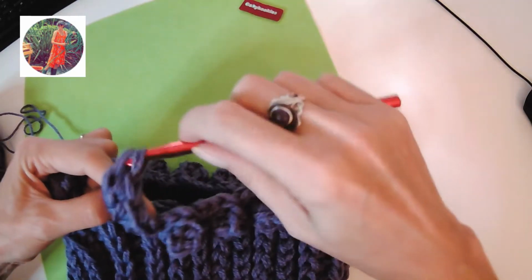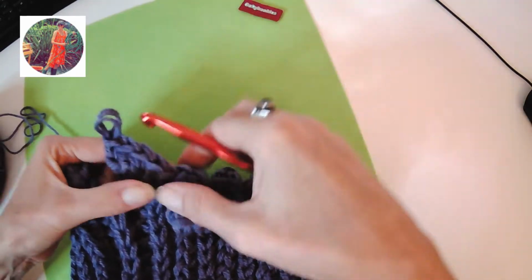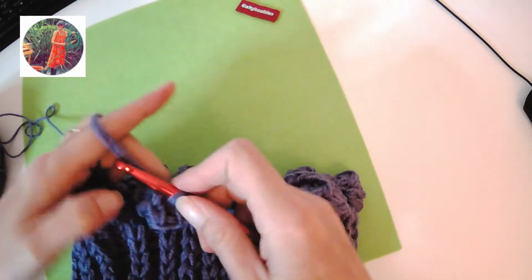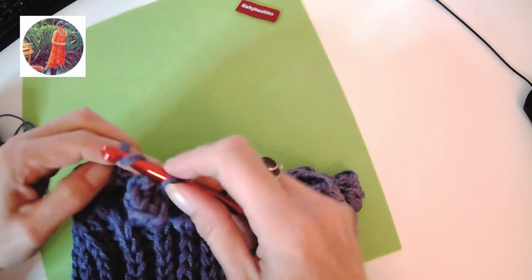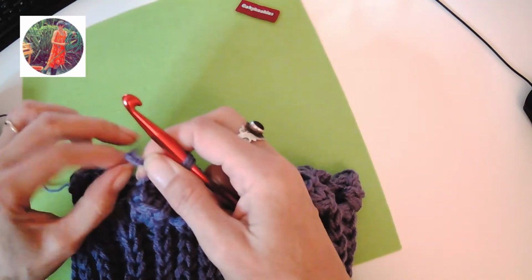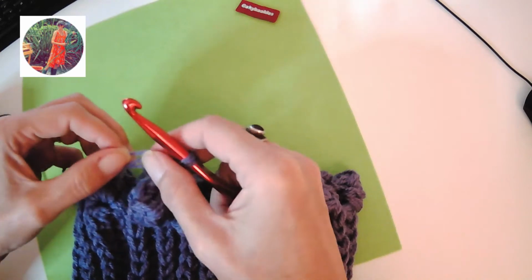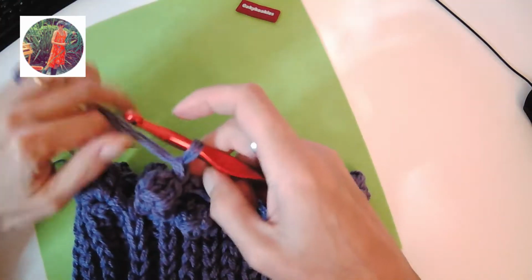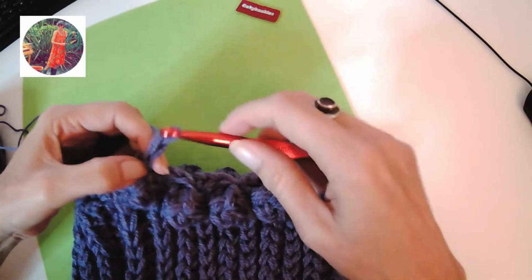So this is how you turn an inchy into a nice chunky cowl with less than 100 grams of double knit weight yarn in very little time, really. So if you're cold, get your hook out. There you go, and you can make a matching scarf, because I've got one to show you in a sec.